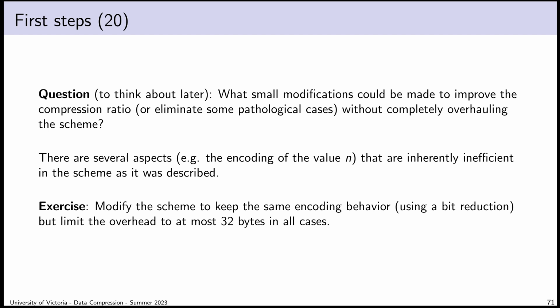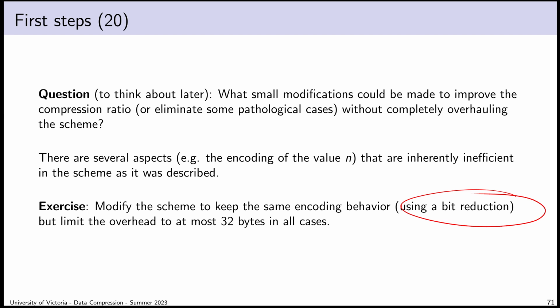So one question to think about later is, can we fix the scheme? And it turns out we actually basically can. There's always going to be overhead if we make variations to this scheme. So we still want to preserve the idea of doing this bit reduction. Obviously, if I'm asking you to modify the scheme and you just recreate it from scratch using some other technique, you could get better results.